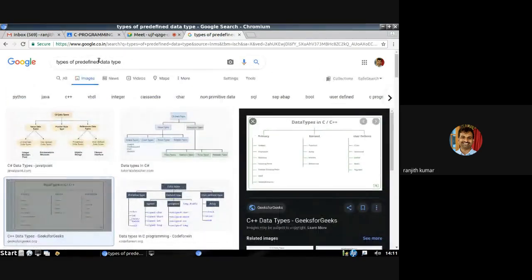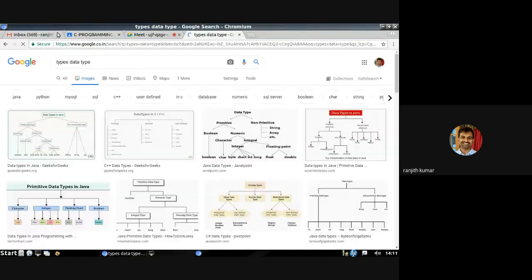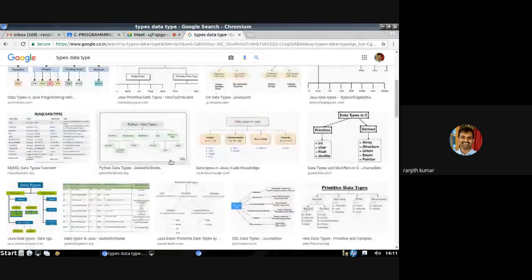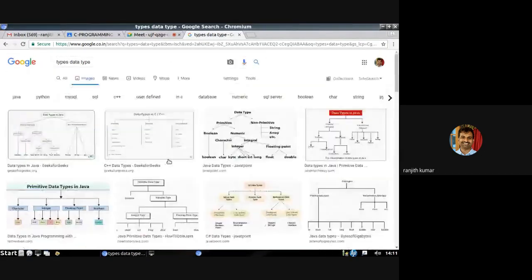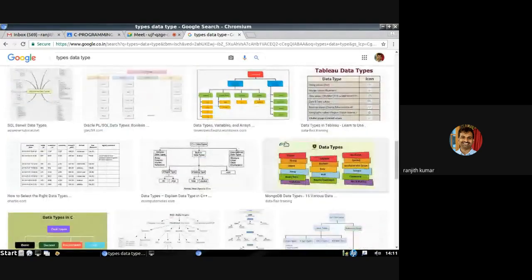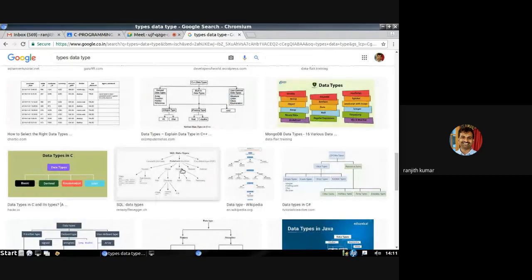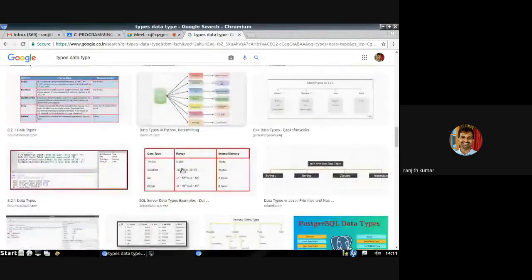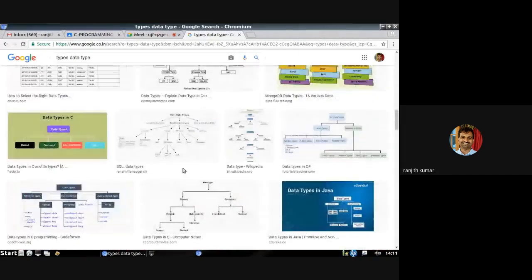So first we told you that there are 3 types of data types, which are predefined, derived, and user defined. That is the overall data types which we can discuss. The entire C language can be categorized as 3 data types: predefined, derived, and user defined. Now, once you are trying to learn predefined data types, they are 4.